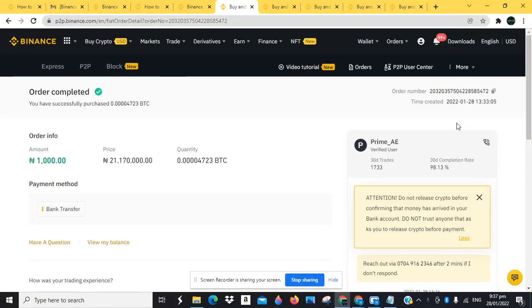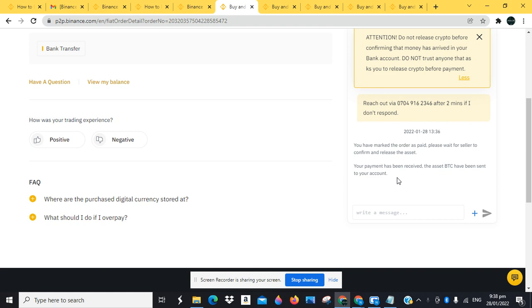We'll be talking about the major three ways you can buy Bitcoin on the Binance P2P Marketplace. So first and foremost, there's a transaction here which we completed on the Binance P2P. We successfully purchased some amount of Bitcoin. You can see the amount we used, the price that the merchant sold for us, and the quantity of BTC that was released to us, payment method, transfer, and so on.